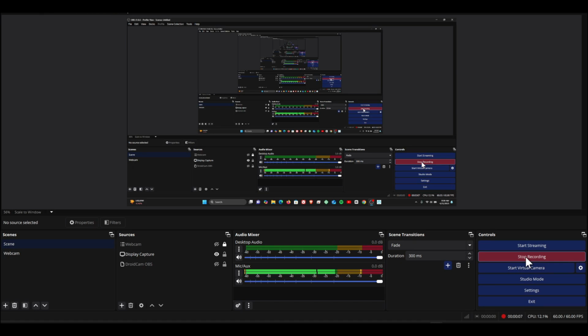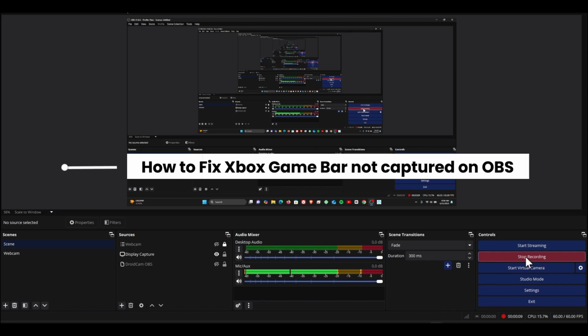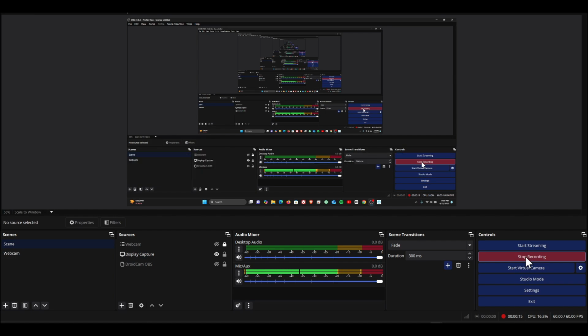In this new video, I'm going to be showing you how to fix the gimbal not showing on your Windows PC when you are trying to screen record with the OBS. Now, if you're trying to make recordings with your OBS screen capture software, and after making the screen capture, you notice that Xbox is not part of what was captured, here's how to go about fixing that on OBS.